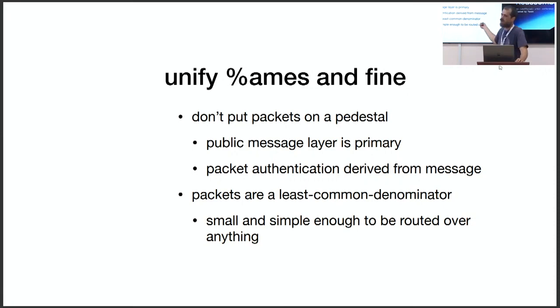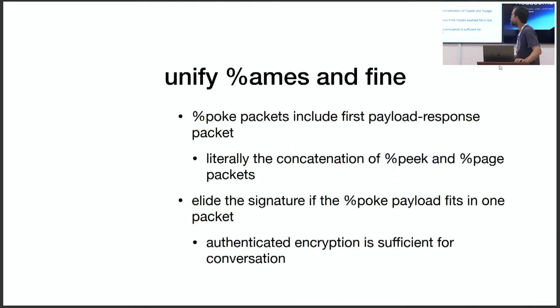But we still want packets to be specified. We need a least common denominator. We want it to be practical to run minimal runtimes that don't need a sophisticated I/O layer to talk to the network. So the packet level exists, it's in Arvo, it's sort of on by default. But the idea of specifying the message layer as primary is that if you have a better way to talk, you should use it and just bypass the packet layer entirely.